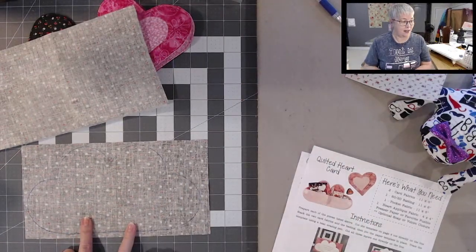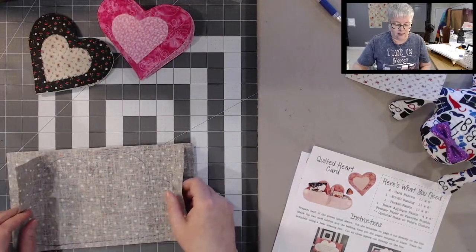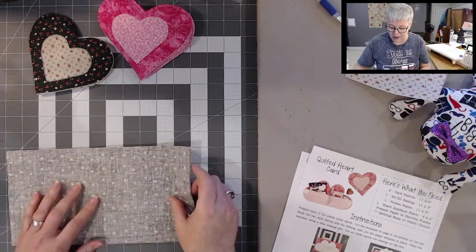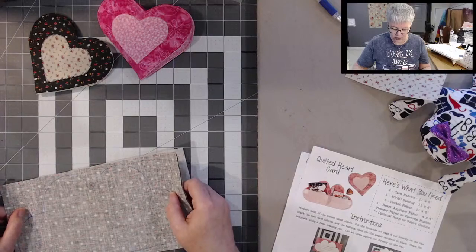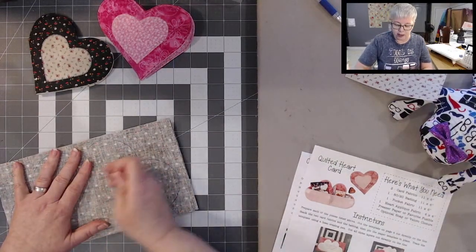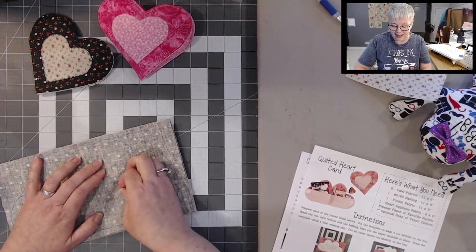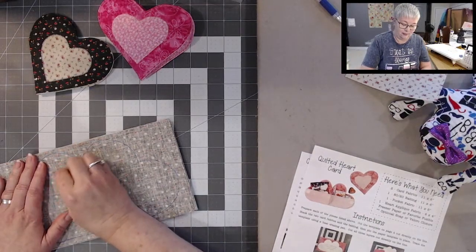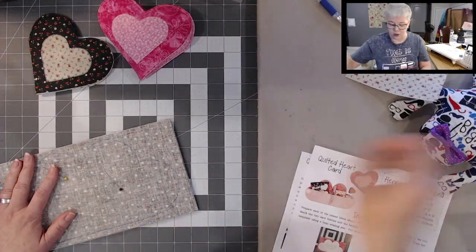Once you've traced that template, we're going to create three layers just like this. One right on top of the other. Just like that. I'm going to pin these three layers. And I'm going to cut this out, actually, right on the traced line, so that we don't have to do that part later.